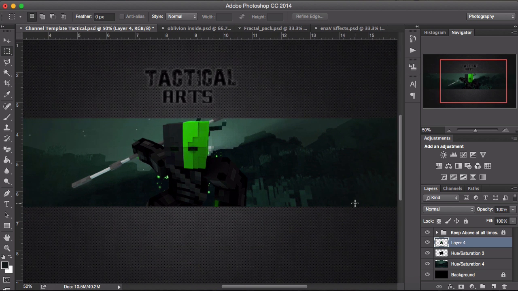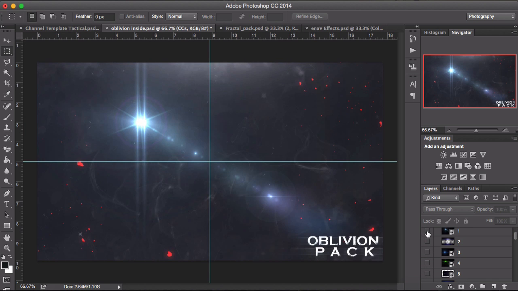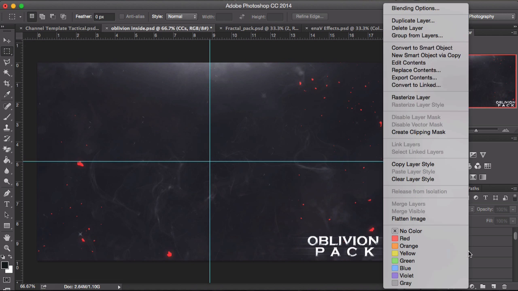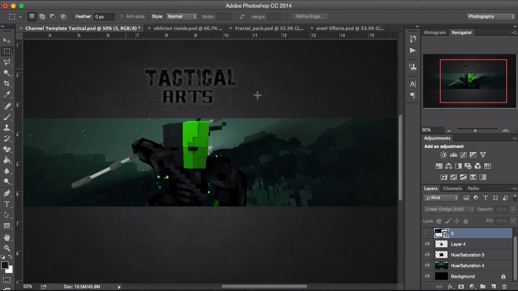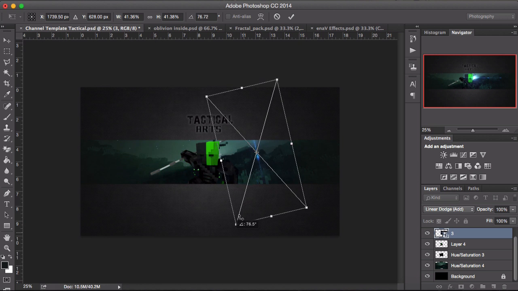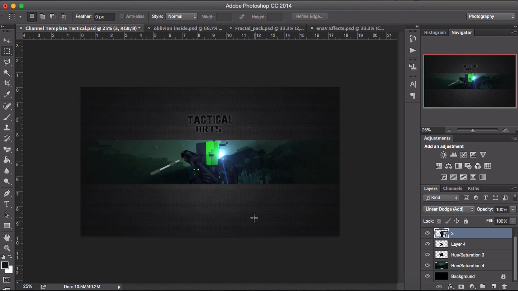I usually put way more effects, try to add flares and stuff. So I'm actually just gonna add a quick flare, that'll look pretty cool. And let's do this. I don't think this will work. It might not work because it is nighttime. I don't know if this would work, but you can always try. So like that, it looks pretty cool.